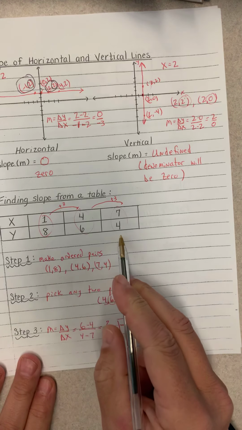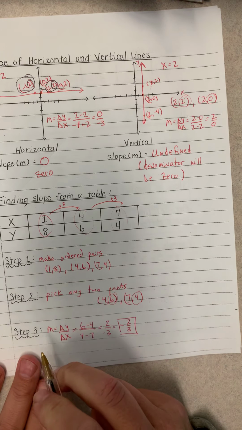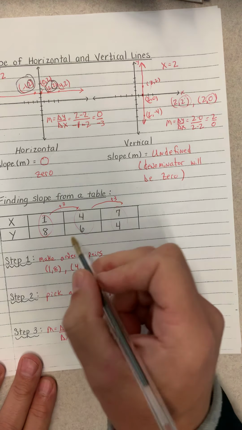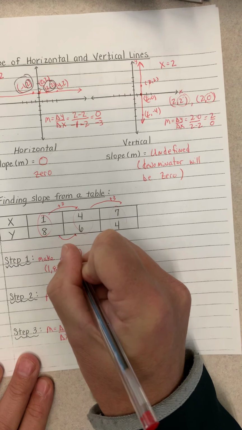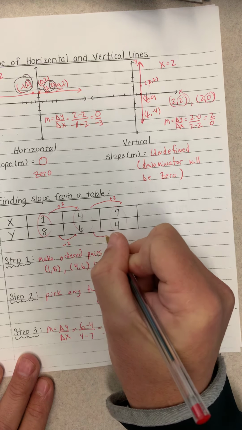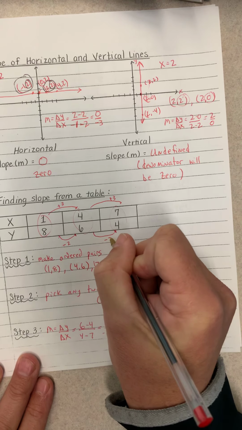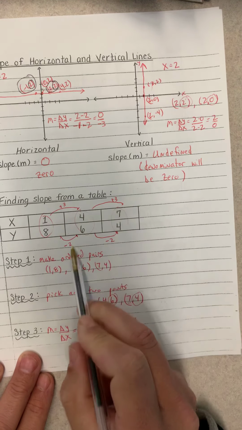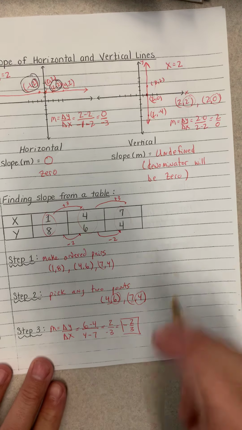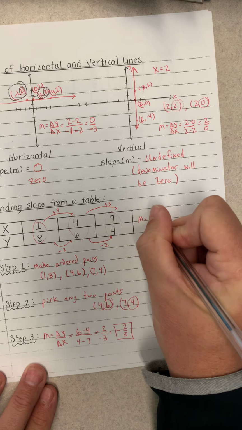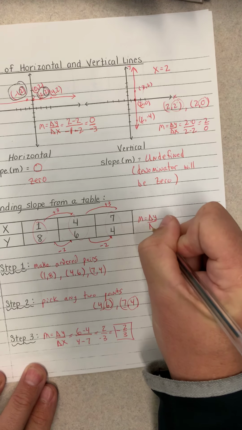There should be a pattern here because this is linear. I have a constant rate of change, a constant slope. How do I get from 8 to 6? Well, I subtract 2. How do I get from 6 to 4? Well, I subtract 2. The rate of change between these is constant. We know it's a line. And remember, back to our definition, it is change in y over change in x.